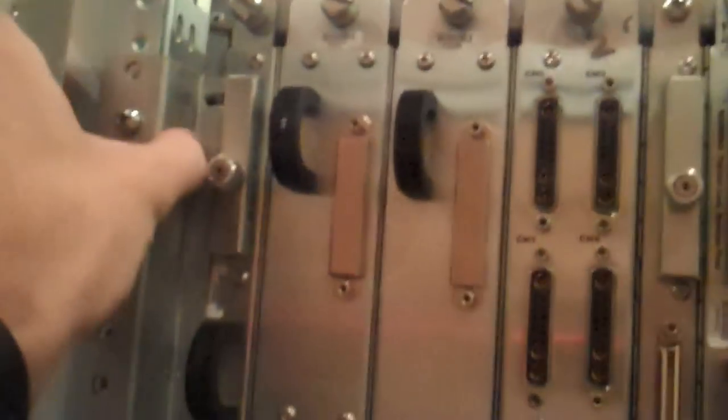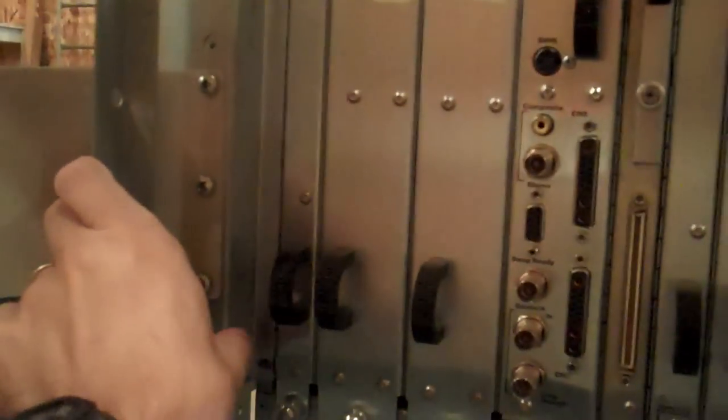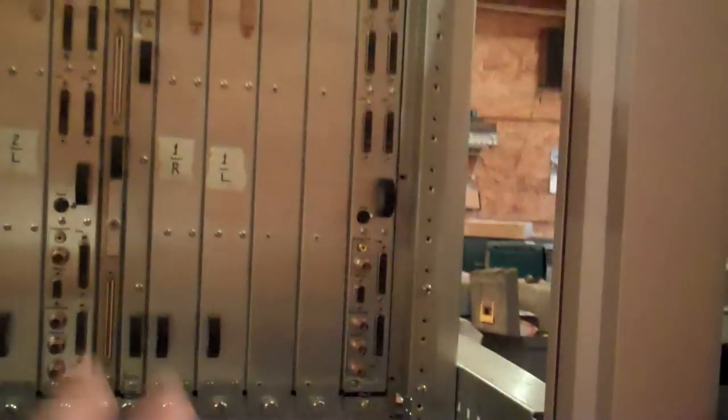I'll do the rear screws in first, then jimmy it over with the pry bar. On occasion it doesn't quite go far enough and can get caught on the lip with the module in sideways — bring it over into the L bracket. Do the six in the back loosely, then the six on the front loosely, just so that everything is lined up. Then tighten the ones down on the front, then tighten these down on the back so everything's locked in place.